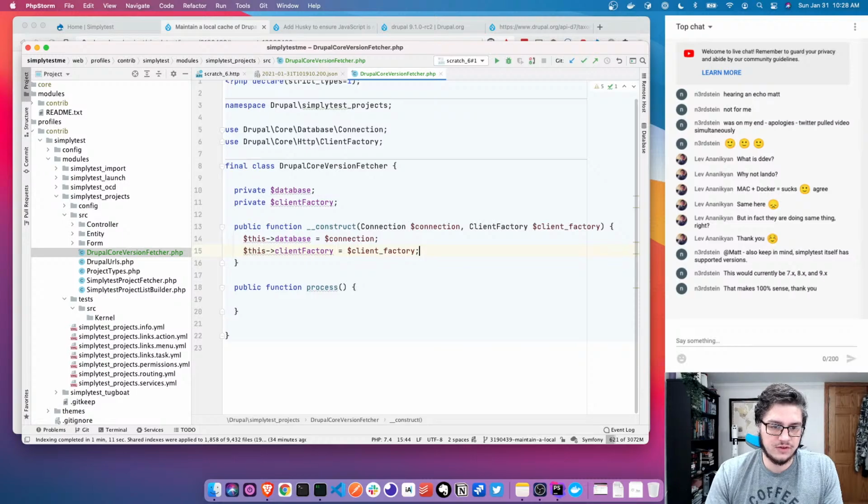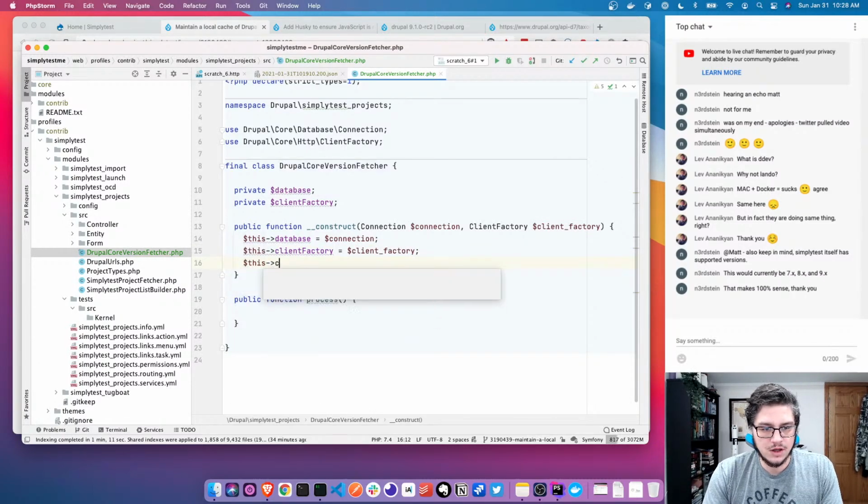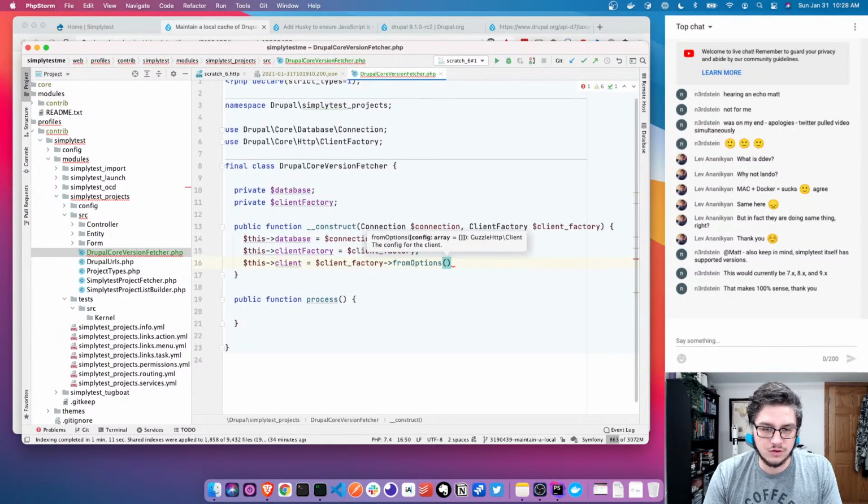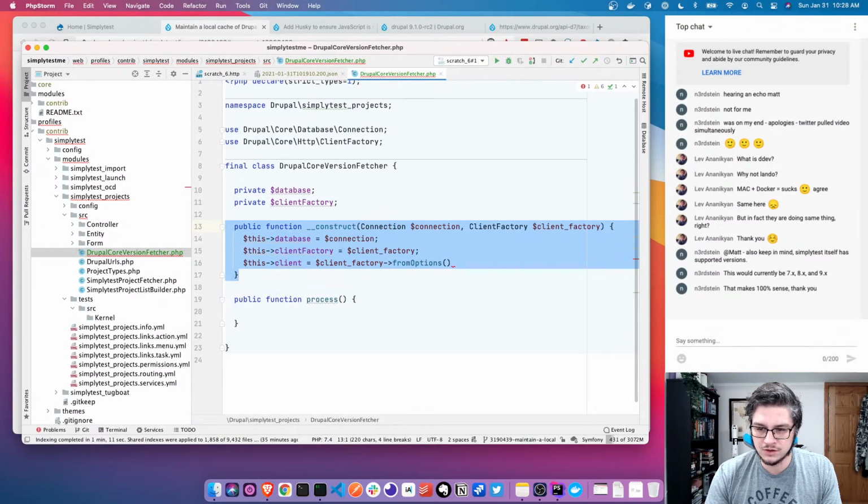from the service. And one thing I've seen a lot of folks do is they'll do this client equals client factory from options. I like to avoid any extra work in my constructor because you don't know when this service could be instantiated and not used. I've had some performance issues where you have a bunch of logic in the constructor to construct, and it wasn't even using that request, which is a huge performance hit.